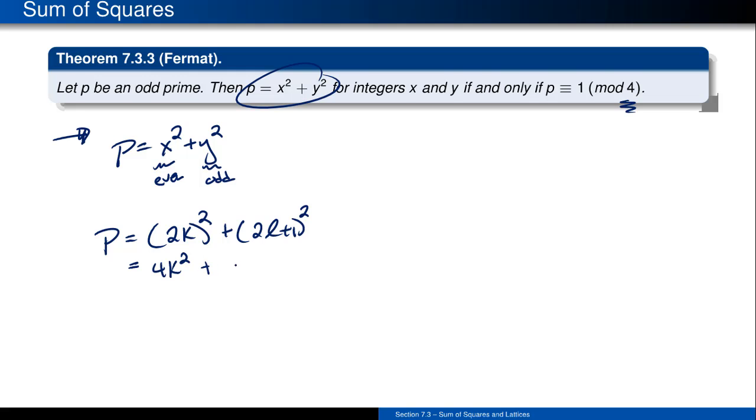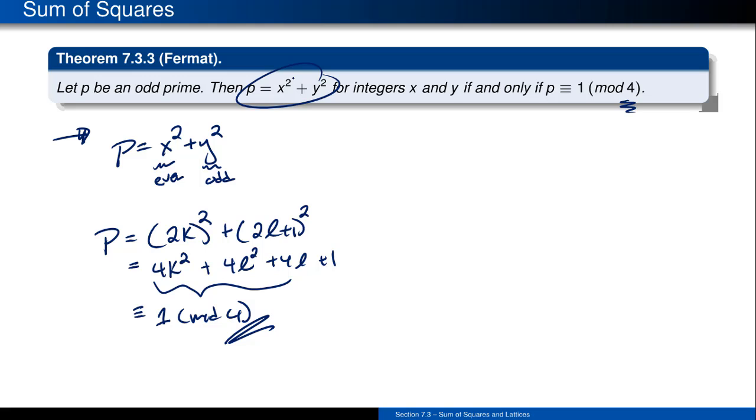And if I square the second little bit, it's going to become a 4l squared plus a 4l plus a 1. So if you stare at that long enough, you can see that all of this stuff is going to emerge as a 0. So at the end of the day, this thing is just going to become a 1 mod 4. And hooray, we're done. That shows us our forward direction: if you take this prime p, it's going to be represented as a 1 mod 4.